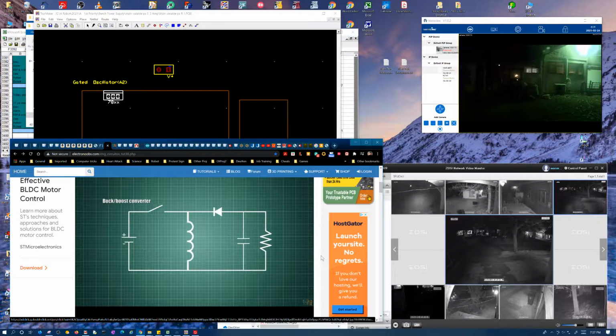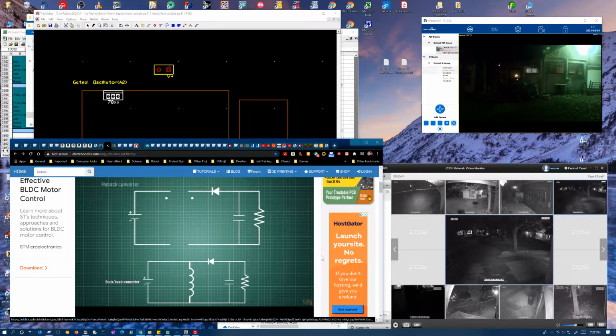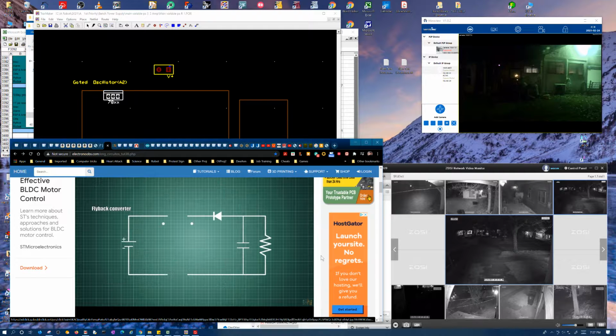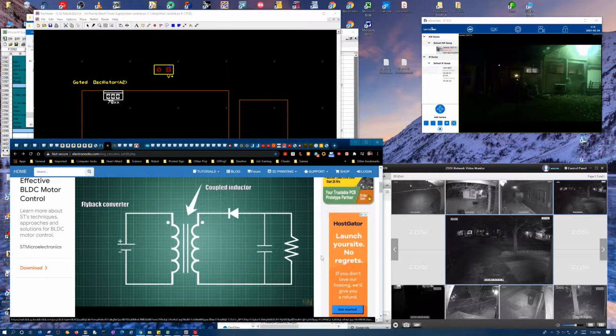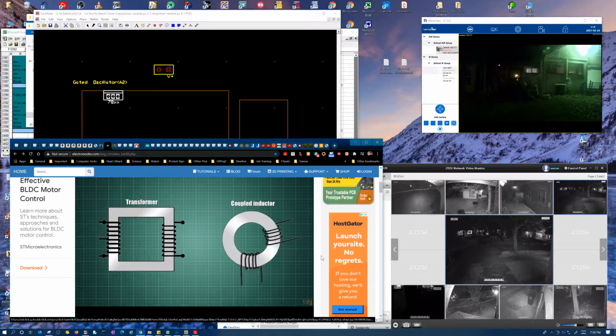In that video we have seen this configuration, and we saw that we must have the inductor to create a magnetic field and then collapse, and as a result push voltage to the other side of the circuit and by that regulate the output. But now we have this other setup, which is kind of the same, but instead of the inductor we have the transformer. But this will be used as a so-called coupled inductor. So first, let's see why this won't work as a transformer but as a coupled inductor.